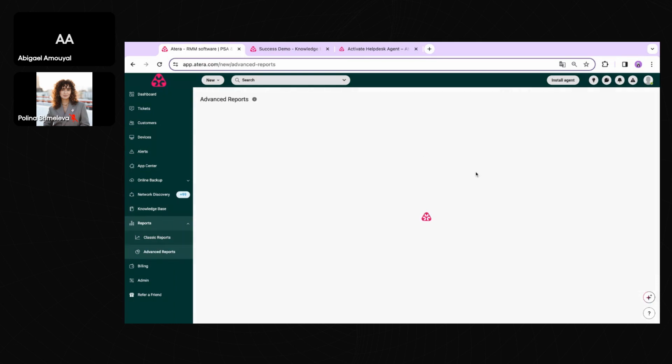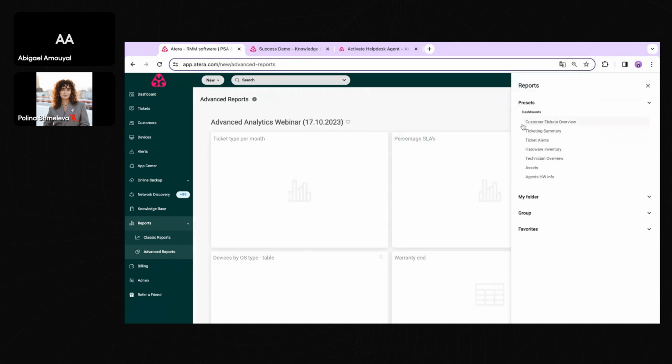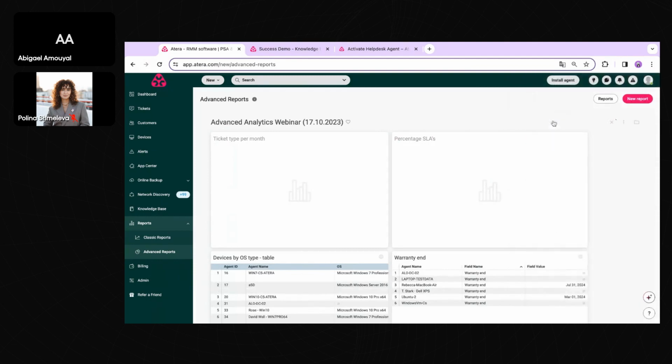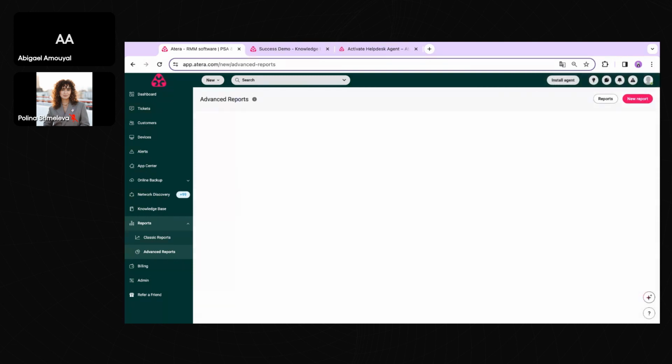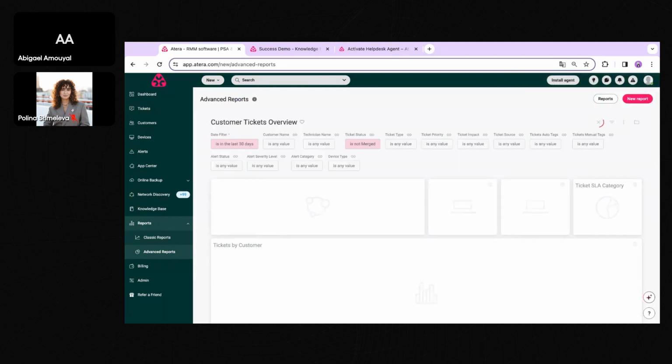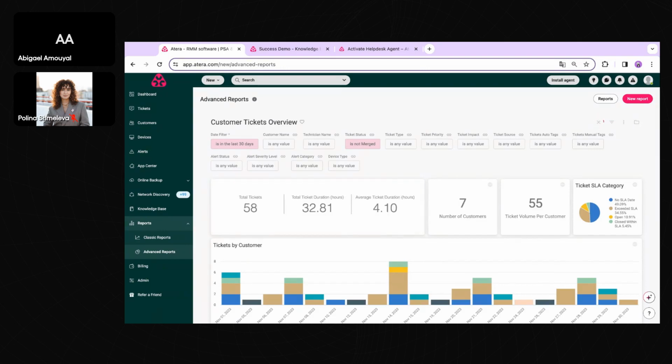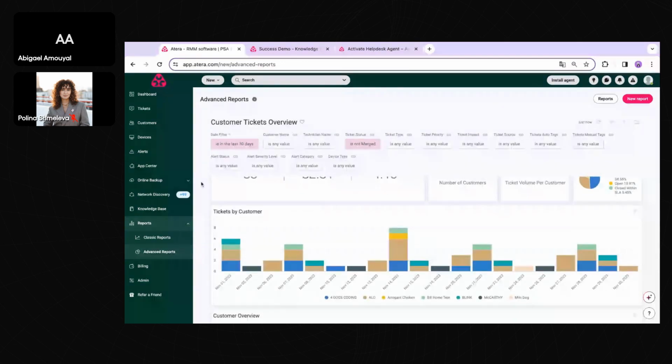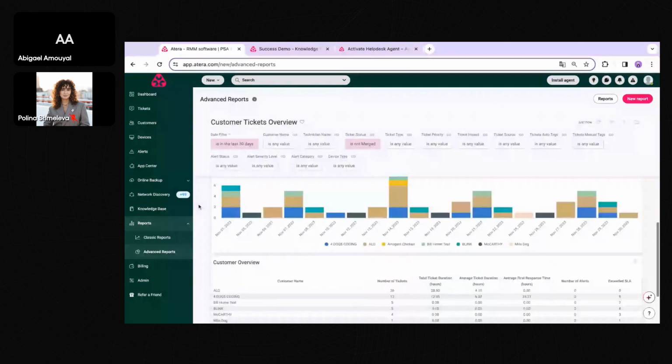Okay, advanced report viewer. So you have 7 additional reports, and 4 of them are actually on tickets. Let's do this one, for example, tickets customer overview. Just like the regular ones, the classic reports, you can export them, you can schedule them, you can apply filters. So this is just a bit more KPIs that you can have on your tickets.